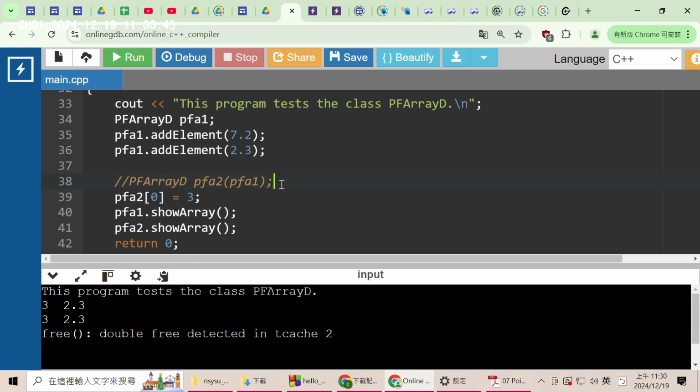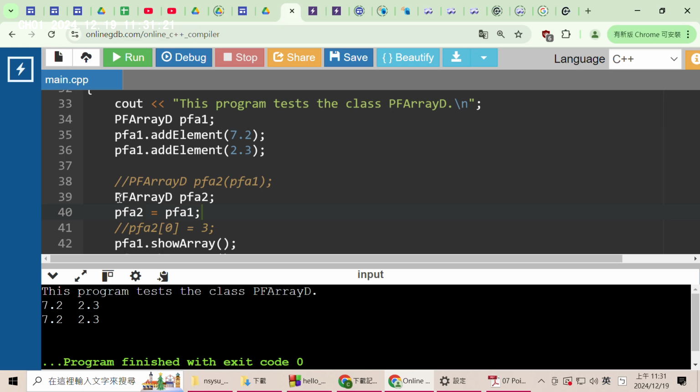Suppose I declare PFA2, and here I use the default constructor.